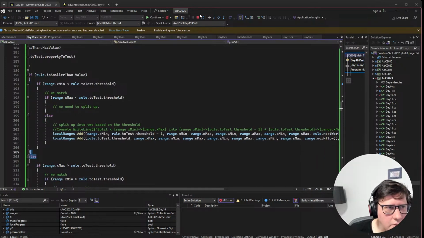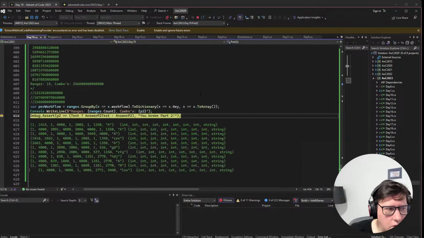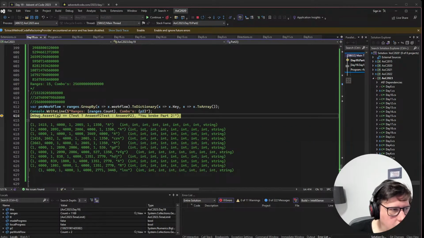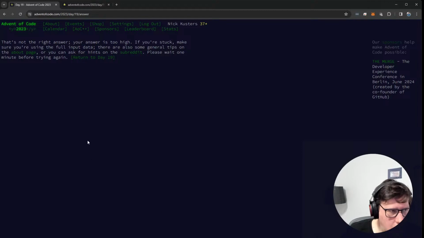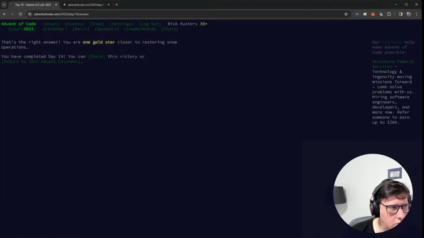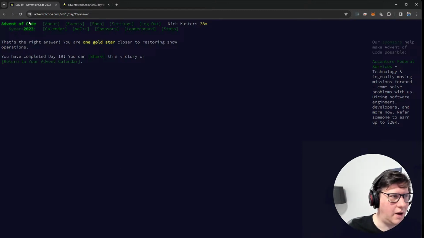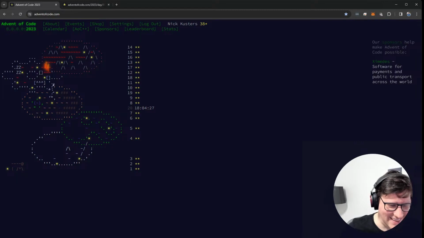Let's run it again. Boom, P2. Let's try again. Woohoo! Gold star. Okay. So yeah, this was once again an example why you shouldn't write code like this.